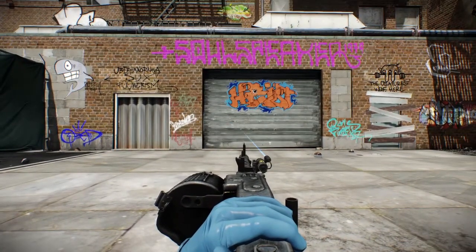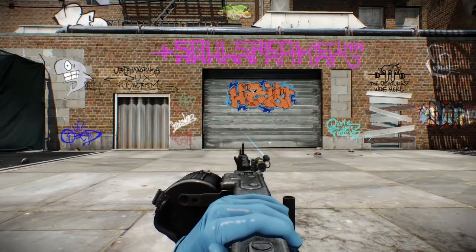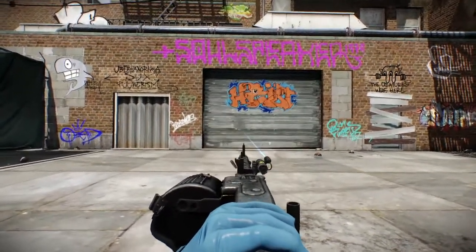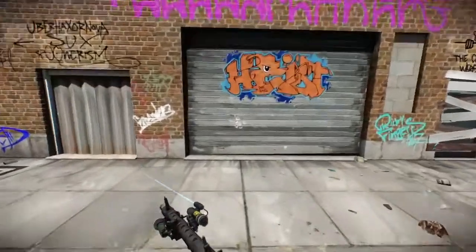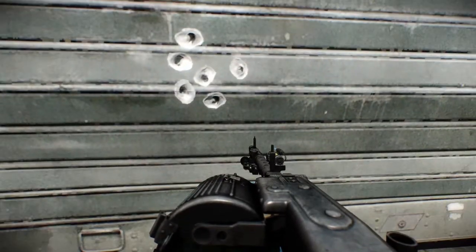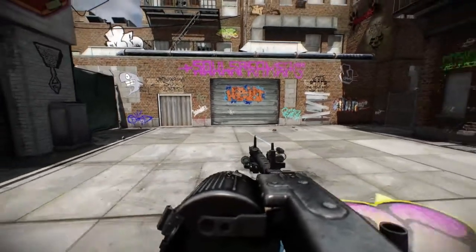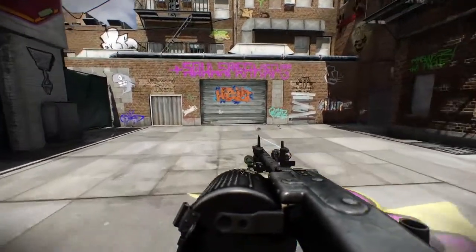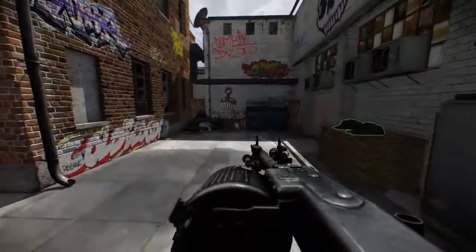I'll just fire bursts and see how many I can get in before it disappears. Okay, that's like a much tighter grouping. We can see there's like 5 dents, which I know there should be a lot more, but that is a tight grouping for a bipod. Okay, now let's actually get to the long range.